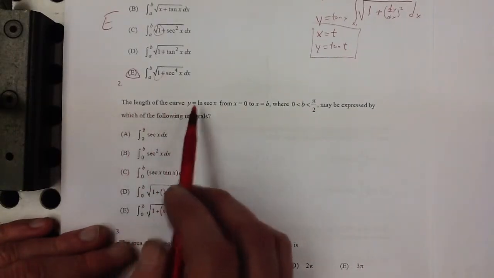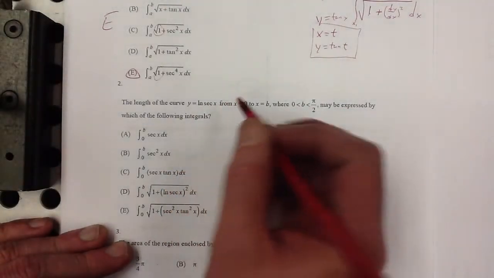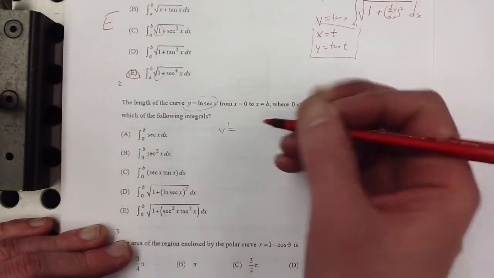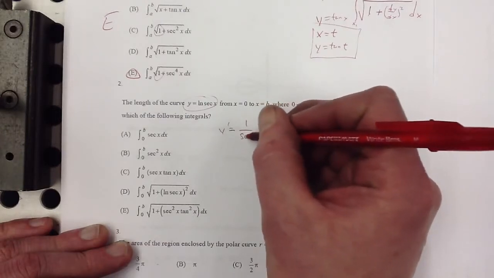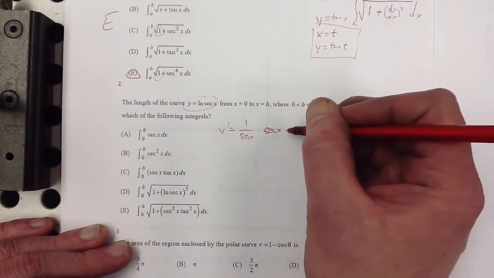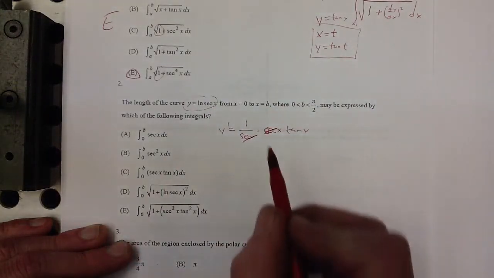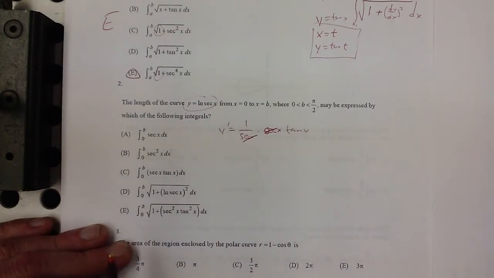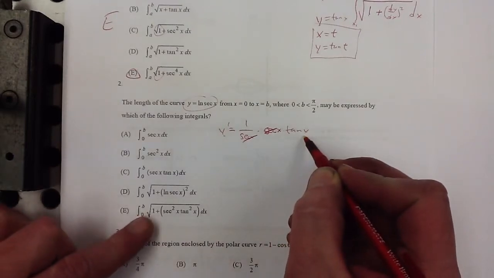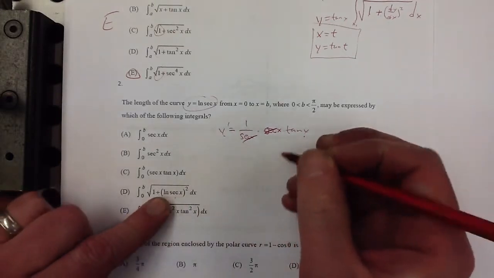Number 2. Oh boy, is this another one of those? Jeez. Okay, so sorry about that, but hey, you get to try it again now. So y equals natural log of secant x. The derivative of that is 1 over whatever times the derivative of what's inside, which is secant x tangent x. So it looks like the derivative of natural log of secant is actually the tangent function. So from 0 to wherever, that's the derivative. So it's going to be 1 plus tangent squared.